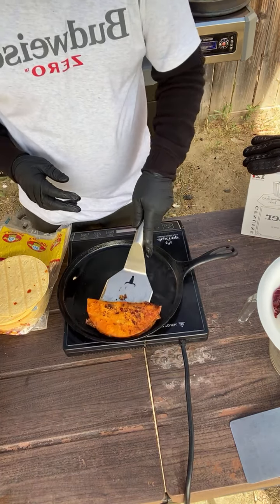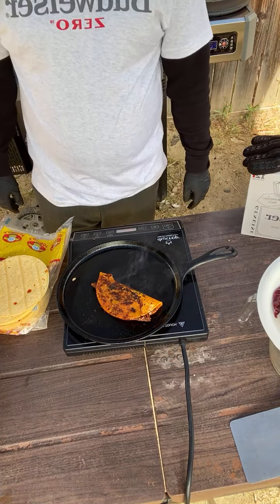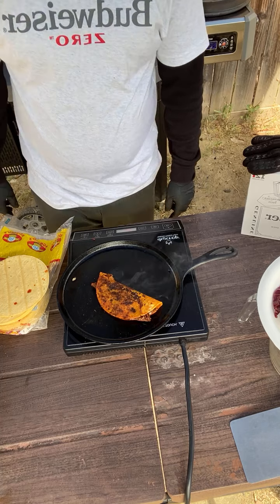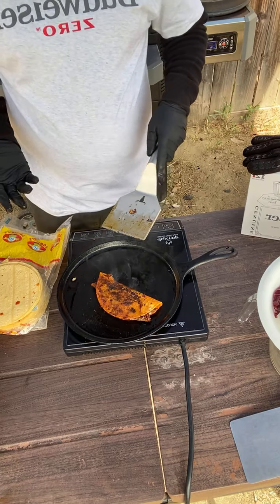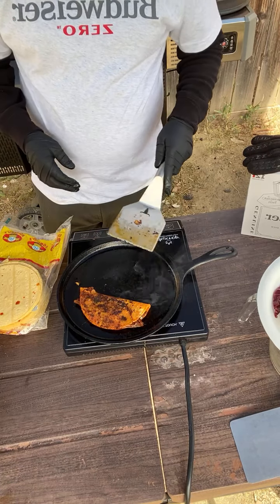So someone's asking, I saw you use beef for the one that you're cooking. Did you use goat in the other one that's already done, or just beef? No, it's all beef, but traditionally it is used with goat. That's a traditional way to do it. But if you want to just do beef, you guys can as well.